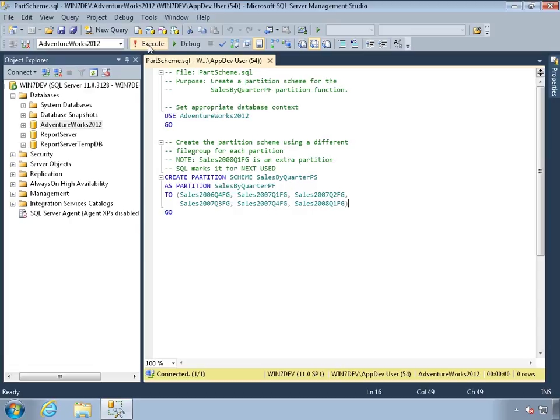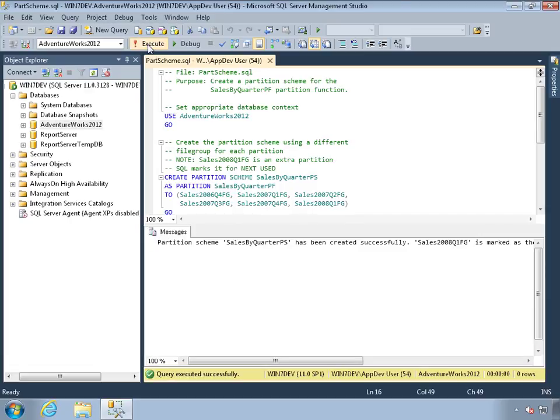So we'll go ahead and execute this. And you'll notice the little message that we get: SalesByQuarterPS, partition scheme, has been created successfully. But then notice this here at the end. The last one out here didn't map to any values, and so it is marked as next used.